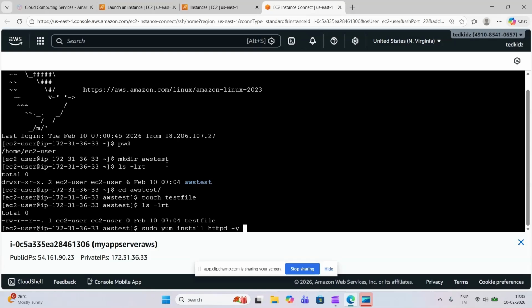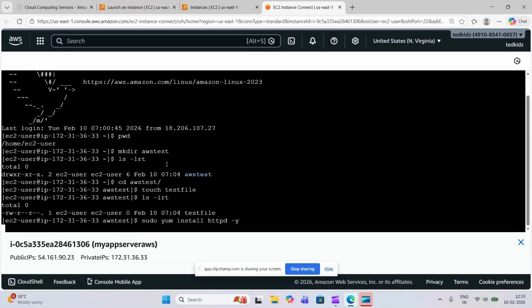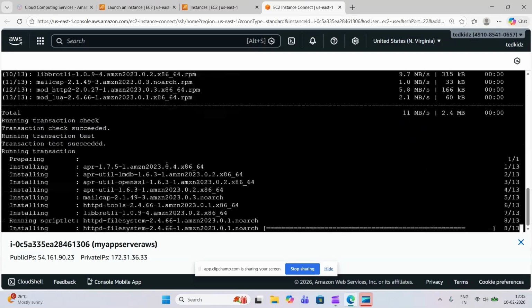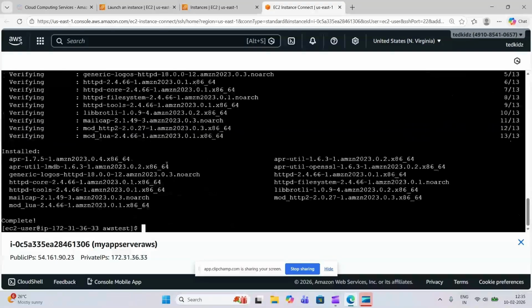This is the command to install the httpd package. Hit enter. AWS allows you to install the packages since you are the root permitted user on this system. Not everyone can install, but since you have root permission, you are able to install it.